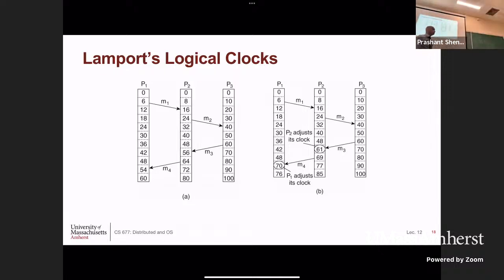Okay? So now if I give you 2 random clock values and say, given these clock values, what can you say about the ordering of events? What would you say? If I say P1 has an event 18, okay, P2 has an event 40. Okay, if I just give you these clock values, what can you say about these?